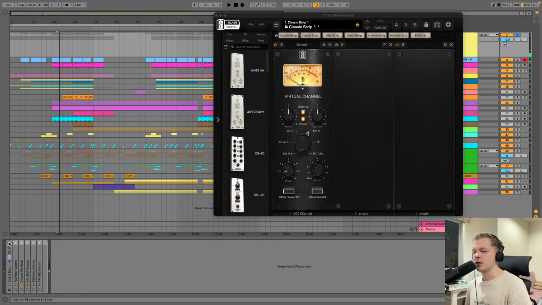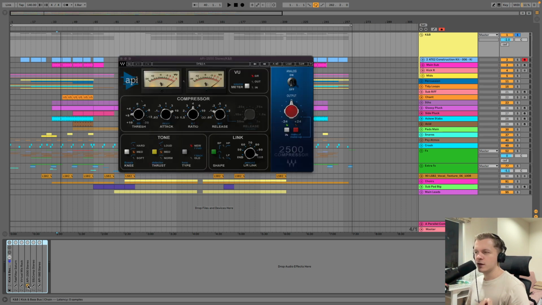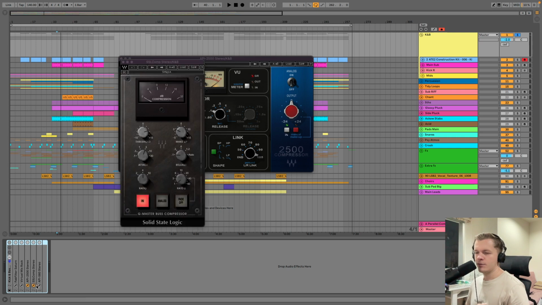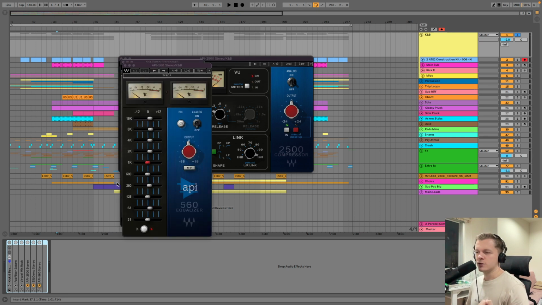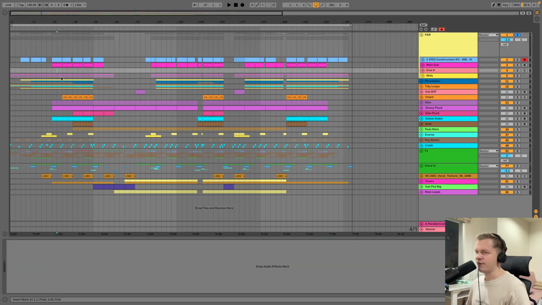And I'll show you with it off as well. So that's everything turned off, which you can hear. It's still quite nice, but it feels a bit hollow. Then as soon as I turn this on, it's using the saturation, and it's using the analog emulation. We're also using compression, 2 compressors, and this sort of EQ style. It kind of works like an equalizer and a compressor at the same time, I feel. It's a very nice touch. So all of them together makes it sound fat.